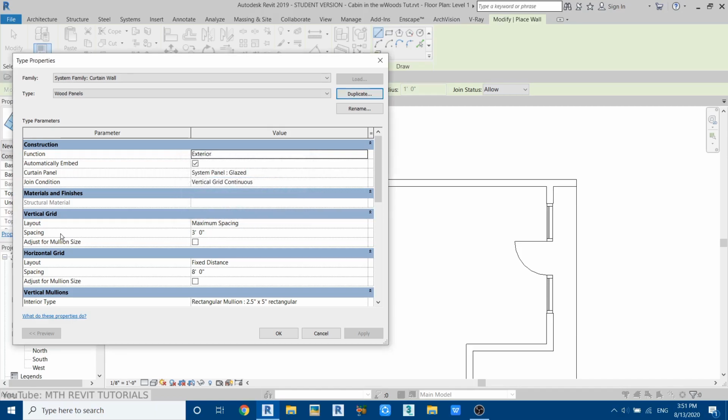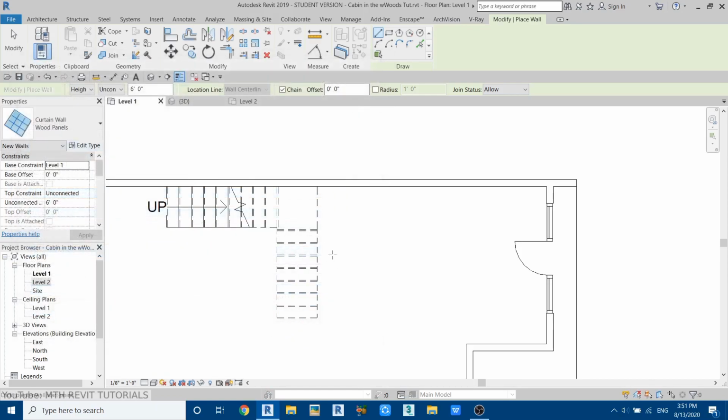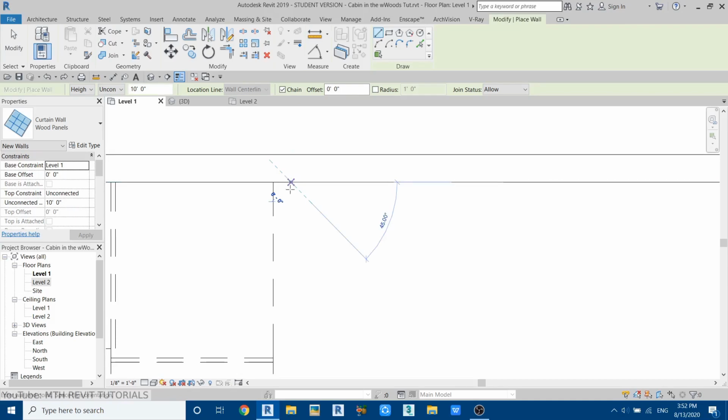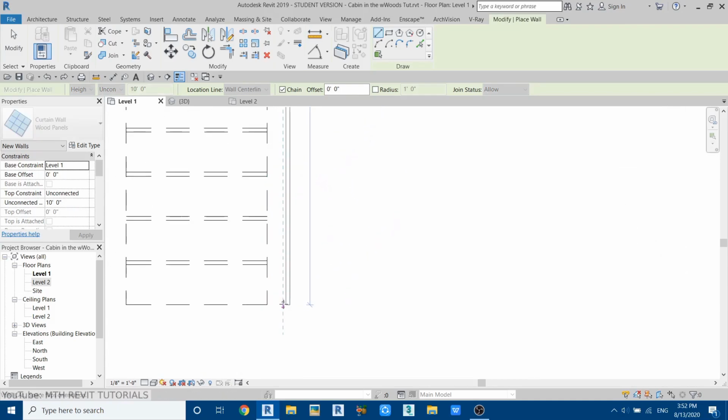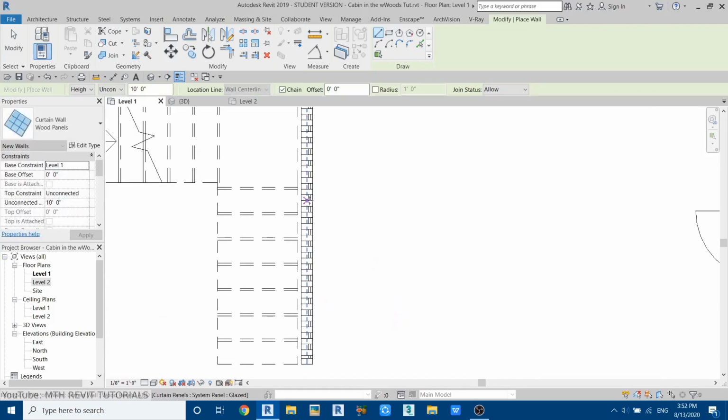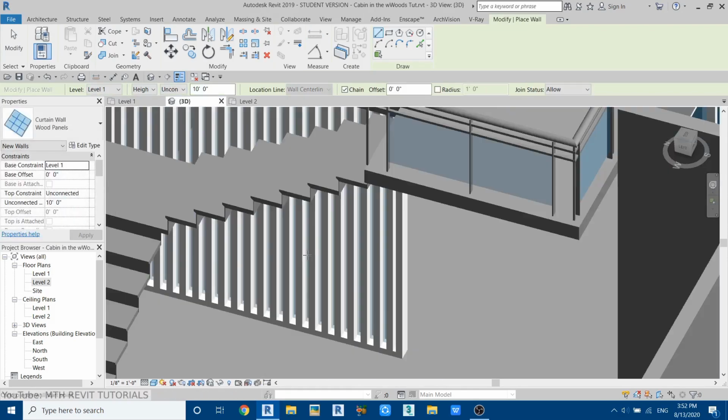Okay, and here change the vertical spacing to 5 inches, and we don't want any horizontal mullions, so just change the horizontal grid to none. Okay, and change the height here to 10 feet. Let's draw from here until this staircase, and there you go, we have created the wood panels.